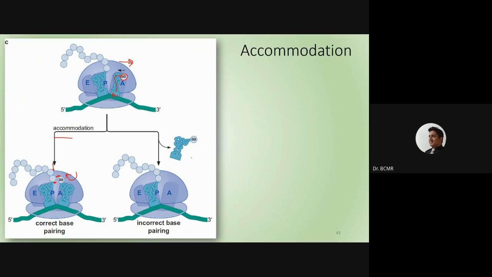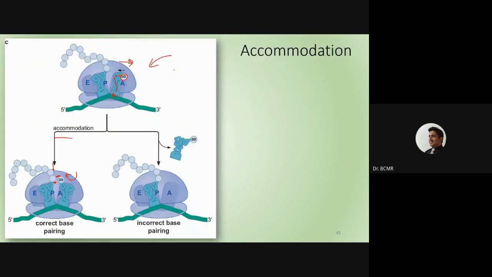So based on these 3 mechanisms, the ribosome tends to eliminate all the wrong incoming or mispaired codon-anticodon sequences. There are alterations in the sense of the Wobble hypothesis, which we will discuss in a later class. And there is one more thing you need to remember: despite these mechanisms, mistakes do happen. No process in biology is perfect, right? There will always be errors, but these are mechanisms to minimize these errors.